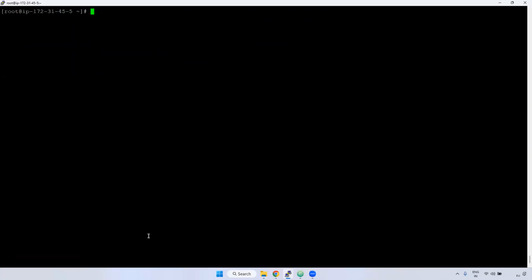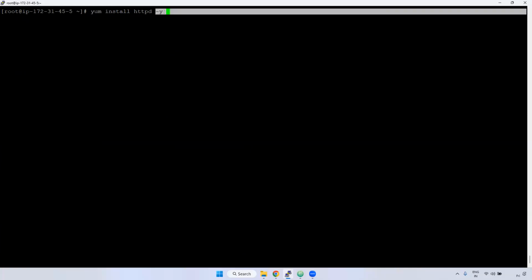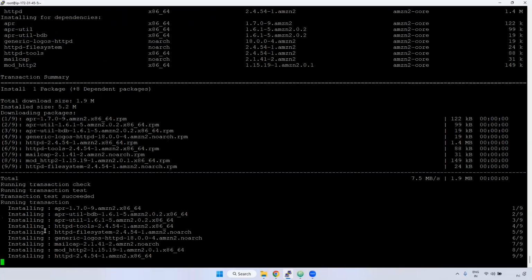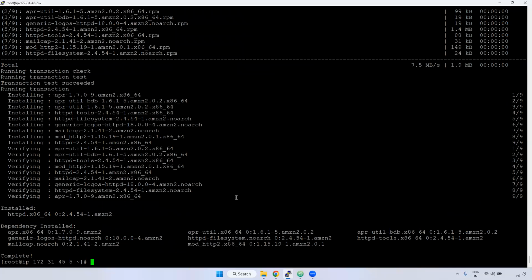Now what I'm going to do here: yum install httpd -y. Here we are giving -y, which acts as a yes. Earlier it was asking y, d and N, and D is just download. But when you give -y in the command line, it means yes. It will install automatically and won't ask the yes or no option again. Currently I'm giving yes. If you observe here, it is installed. It did not ask the yes or no option anywhere because we have given that option in the command. We have given -y, which is nothing but yes.